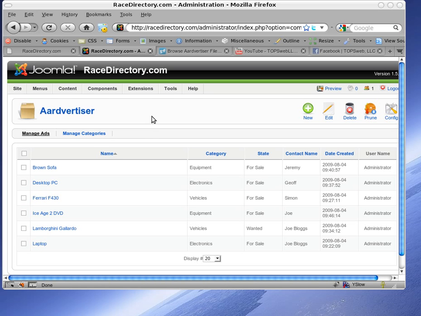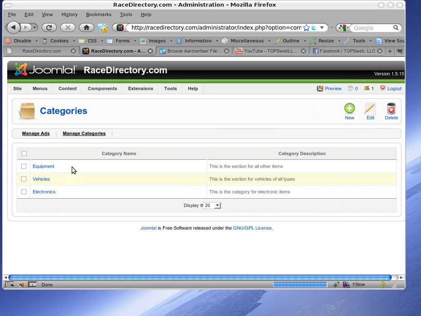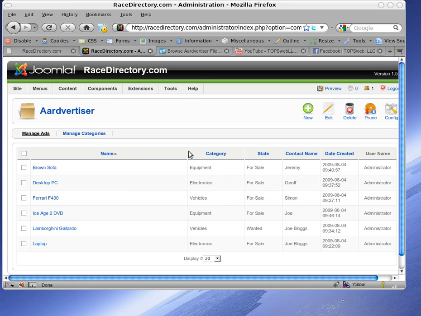So you can add a new ad right here on the back end or from the front, doesn't matter. It's got a manage categories that is just as simple as it gets, if it ever loads. Okay, so there you go, nothing to it, right? And I don't think it does subs, but I really haven't got that far.